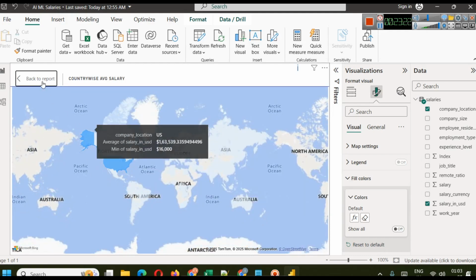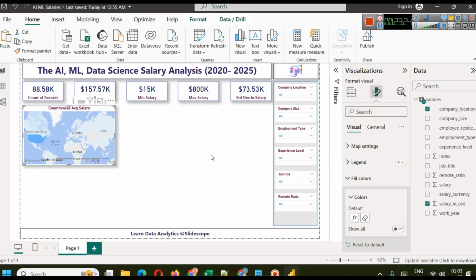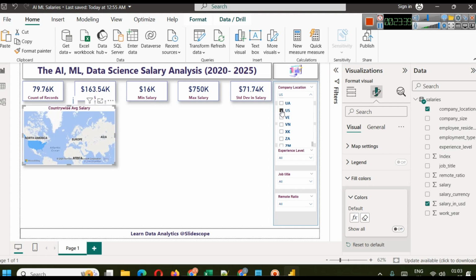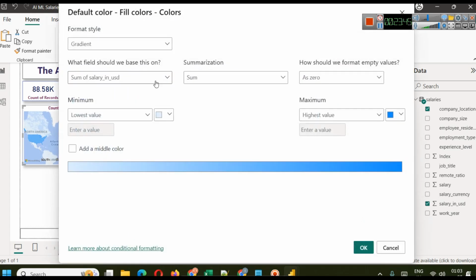Other countries are almost the same, because there may be a case that in US we have more number of records. For example, if we select US, obviously there are like 79,000 records of US. So that's why we will go with average, and this way you can decide.